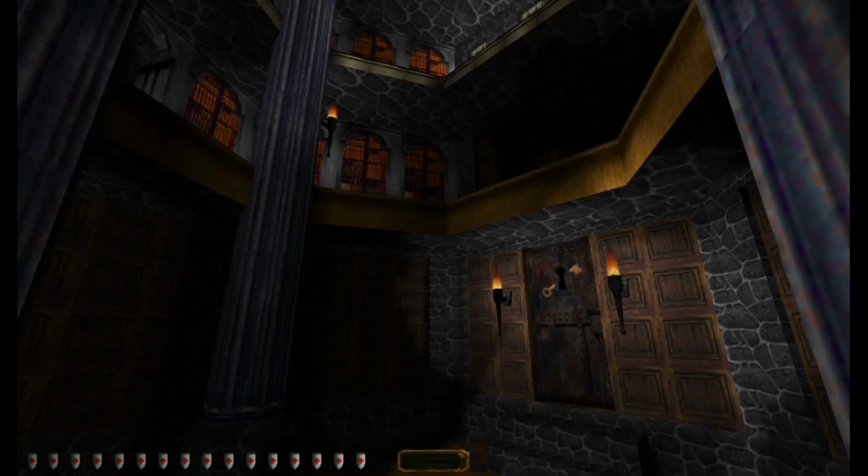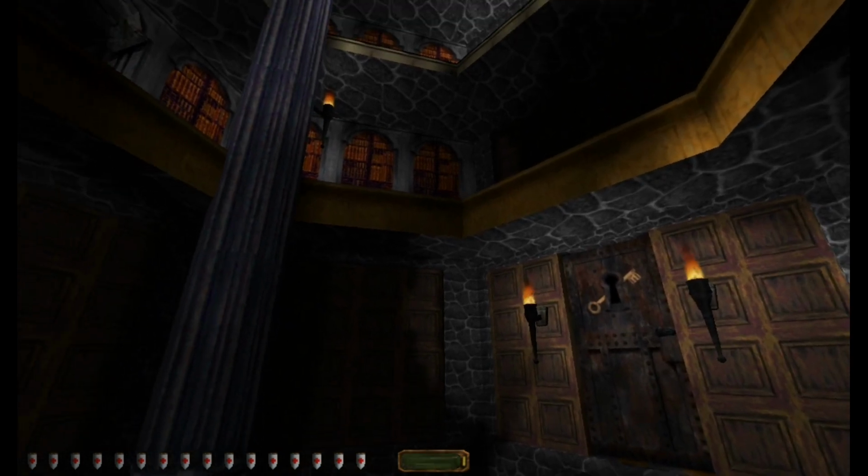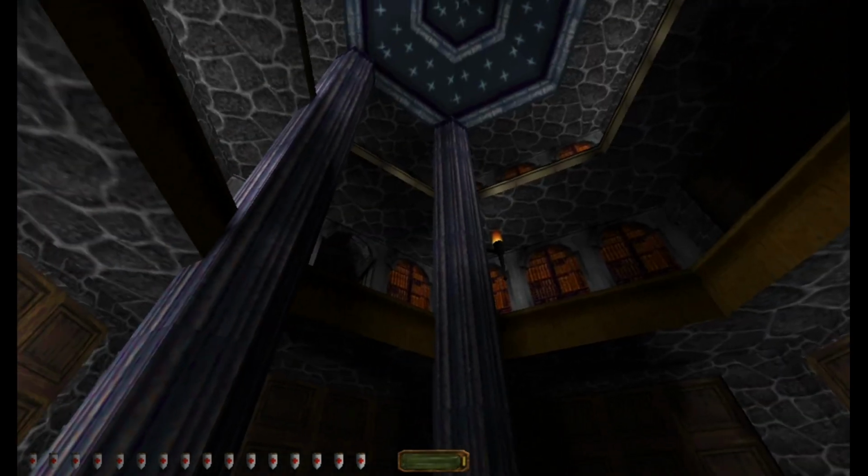Welcome, young Garrett. In the nearby rooms, I will instruct you in the various skills you will need to survive.